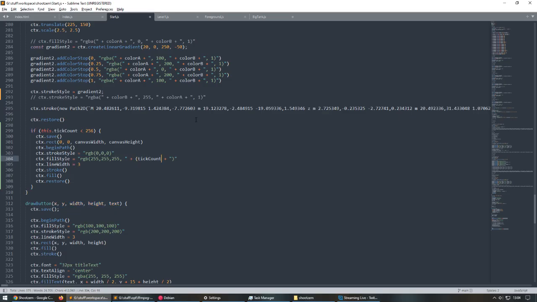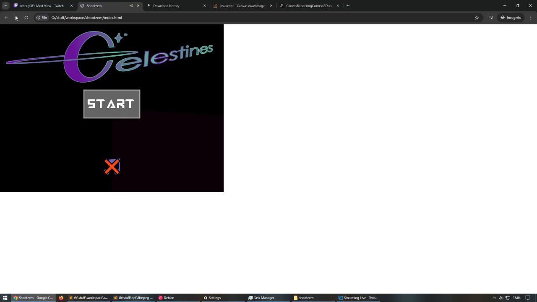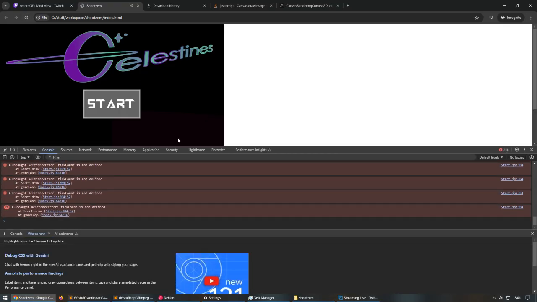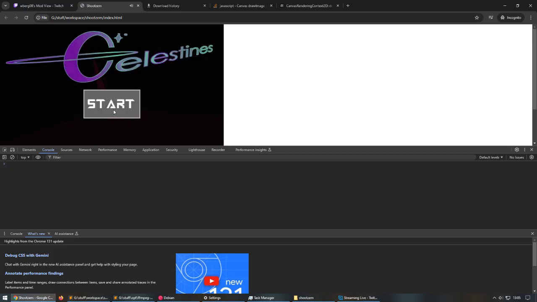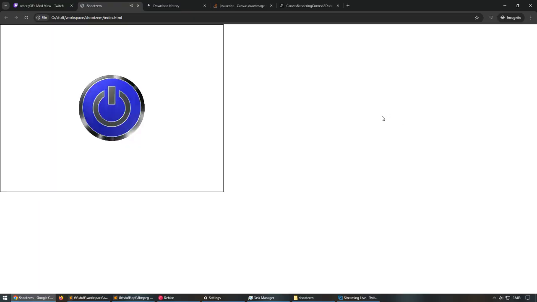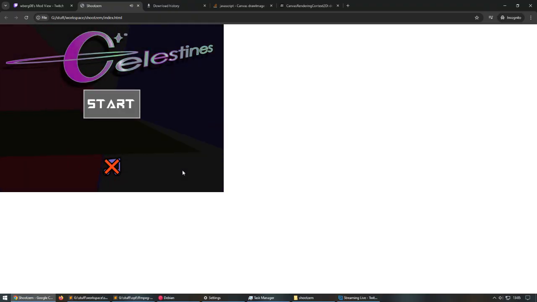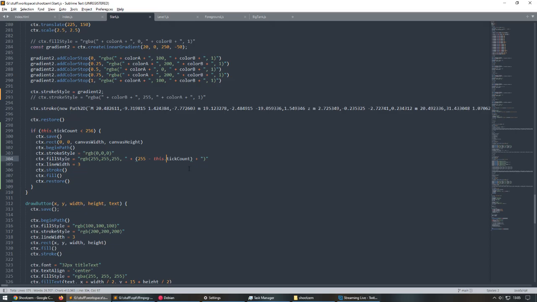That's actually going to be... I don't know whether I can do this in JavaScript. I feel like I probably can't. What is this going to do? Nope, doesn't work. Tick count is not defined. Oh, yeah, you're right. It isn't. That's defined, though. Okay. Totally doesn't work. Completely did not work. Okay, probably because there's something very, very wrong with this.